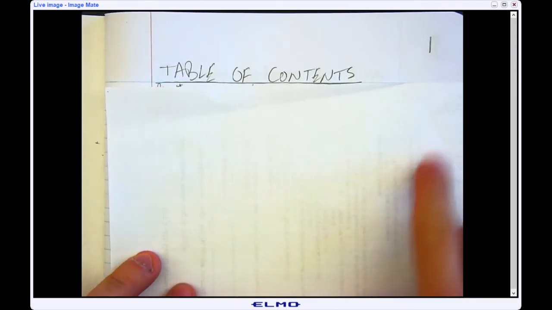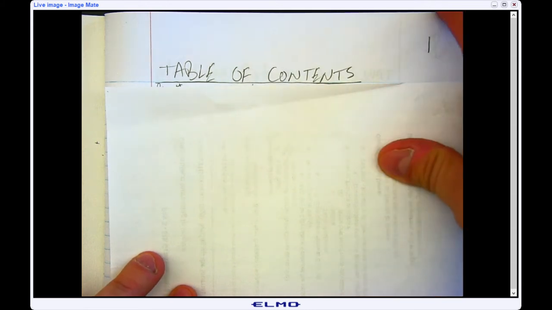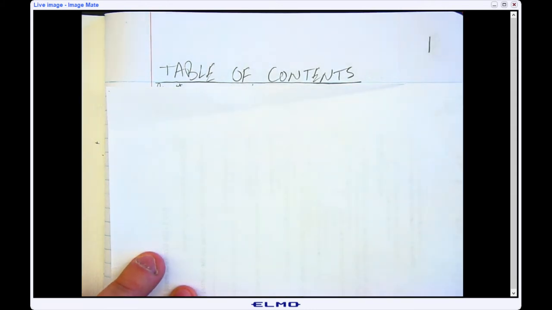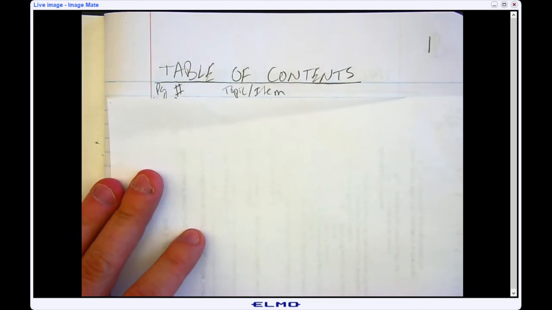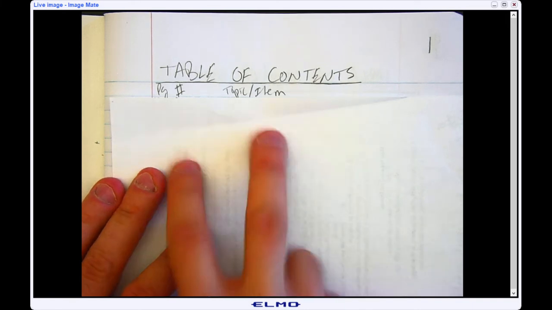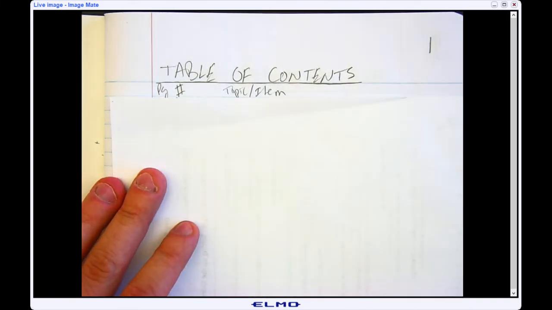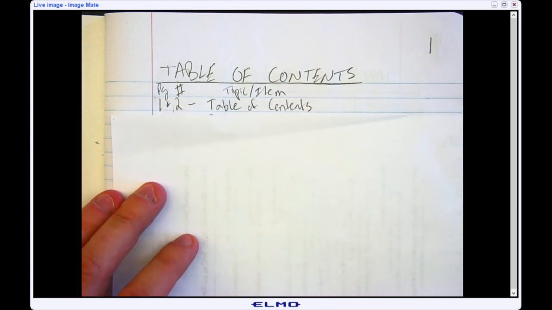And then we are going to number the pages. I usually number them in the top corners. That just makes it easy for me to find those page numbers. If you want to number it at the bottom instead, that's also fine. Okay, so two different parts for the table of contents: the page number and then the topic or item. You could flip-flop these as well, no big deal, as long as you've got a page number associated with an item from your notebook.